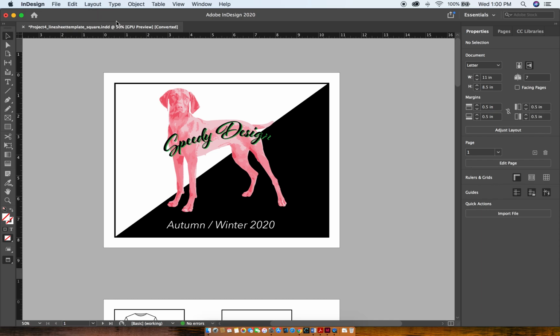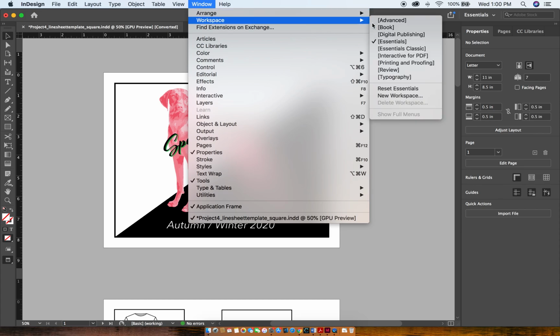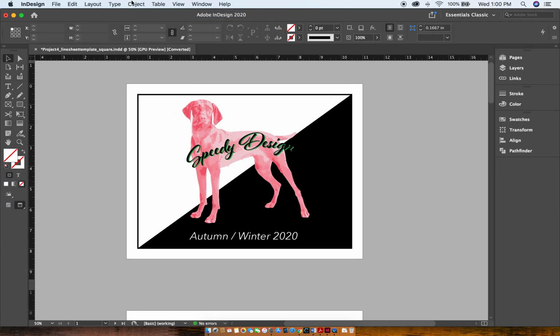Now, this is what it looks like currently because I am in Workspace Essentials, and I do want to make sure that everyone moves to Essentials Classic. The reasoning for that is that your options bar becomes available to you here, just like it's been in the other programs. I think you're going to be much more comfortable having access to your options up here at the top, just like you have had previously. The only other change is that the appearance of your panels over here changes a little bit. Rather than defaulting to being open, they're closed, and you just have to click on them to open them up.